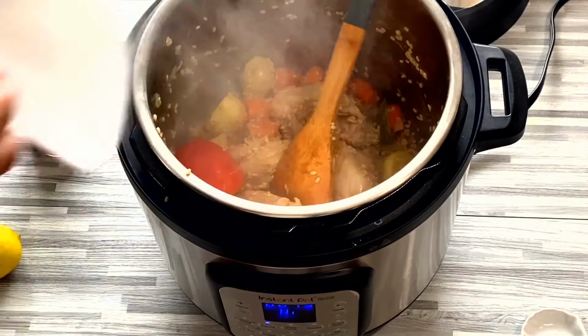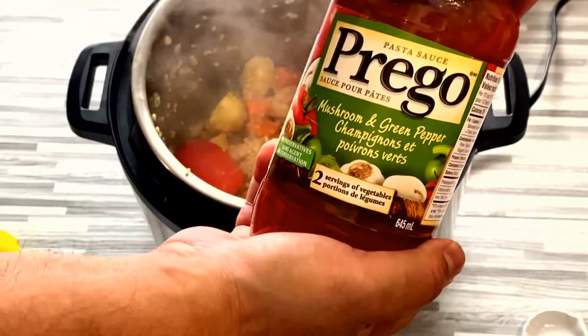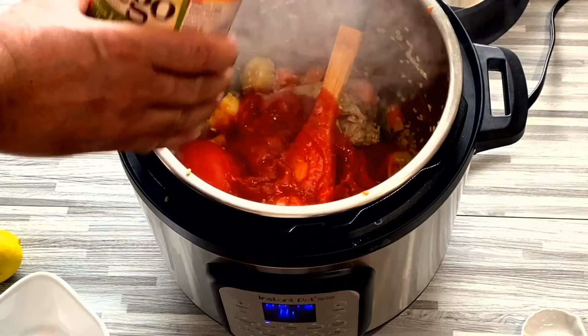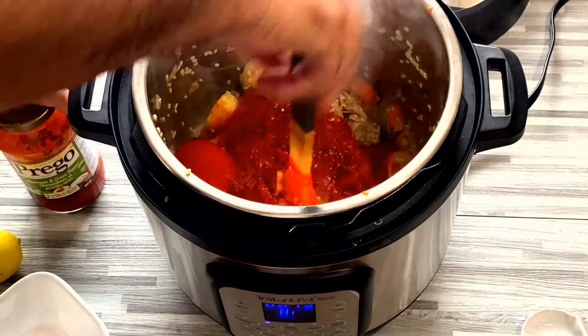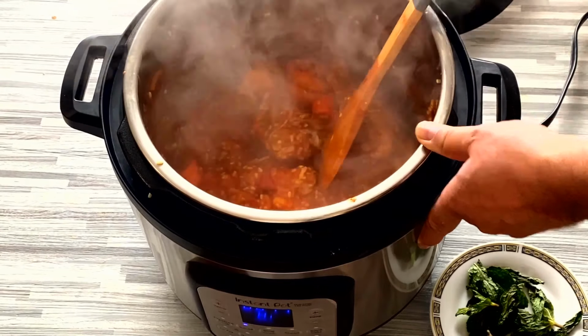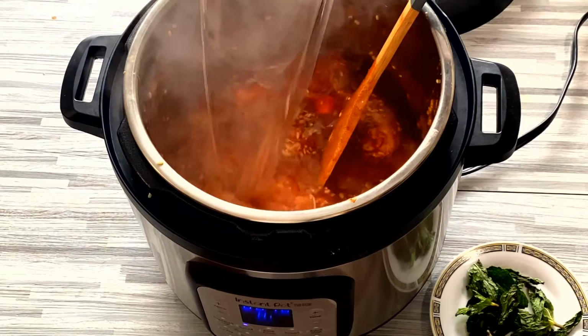Tomato and tomato sauce, almost 1 cup. Cooking after 4 or 5 minutes. Now that's time to add water.